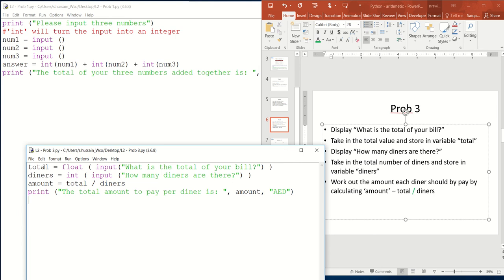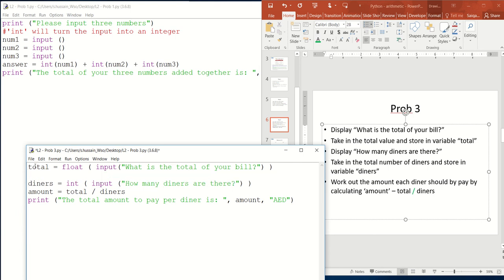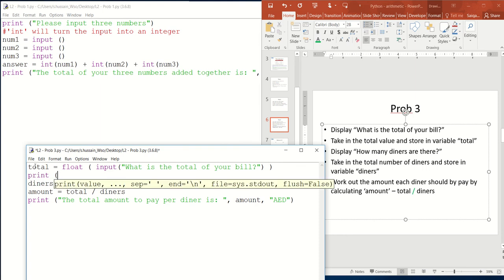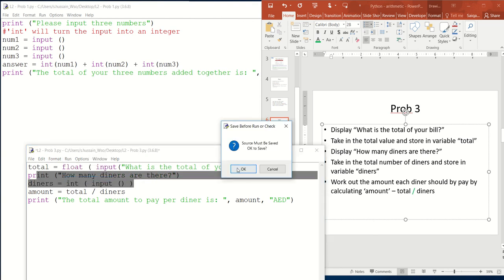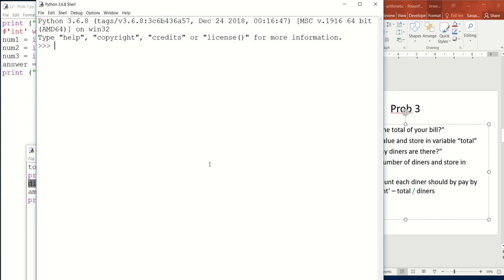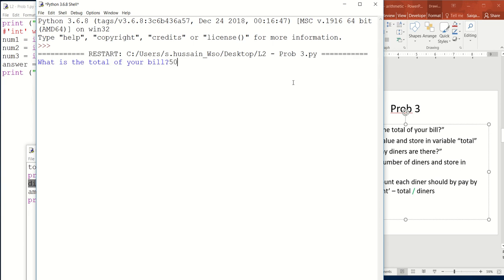If you think, no, you know what, I want to keep my print, it looked better, let me do it for diners. Let me just show you the difference. So print this statement here rather than having it within the input. Here we go. And let's see the difference from when you're requested to put in the total to when you're requested to put in how many diners. So let's run that. Okay, so what is the total of your bill? 500. How many diners are there? So it's on the next line. So it might be more user friendly. So think about what you could do. What should you do? Our programs are not that long, so it really won't increase the file size ridiculously if you have 2 extra lines or whatever.